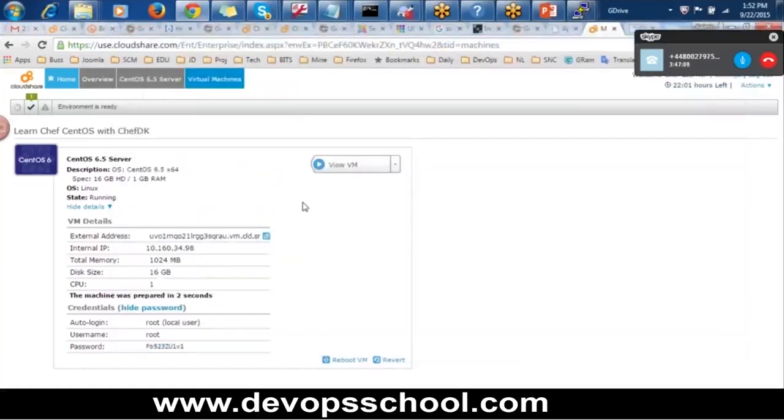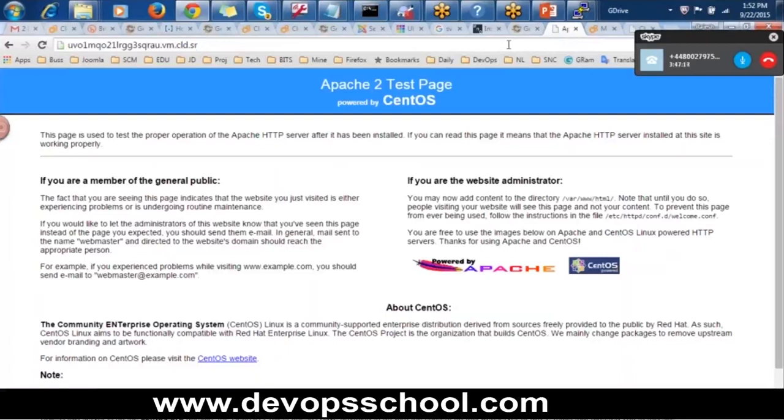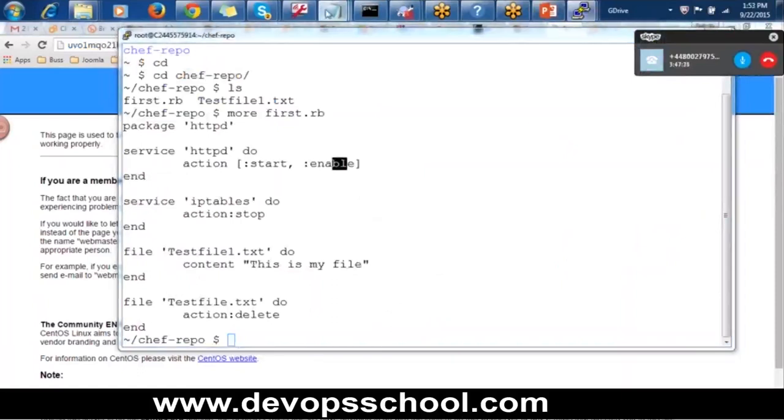Now, if you see my web server here, I do not like this page at all. I want this page to be modified, with some other version. So let's modify the home page of our server. What we're going to do is write some basic HTML file.